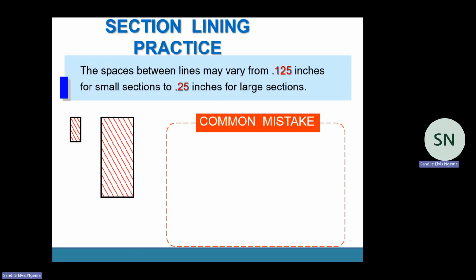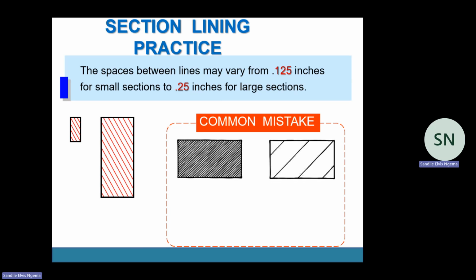Okay, so the first one is when your lines are too close to one another. This is a common mistake that we make on our sectional drawings. The second one is when they are too far apart. So you can compare between the two. The first one, sectional lines are too close to one another; the second one, they are too far apart. So we don't do that. You can even compare these mistakes that I've highlighted with the two blocks here.